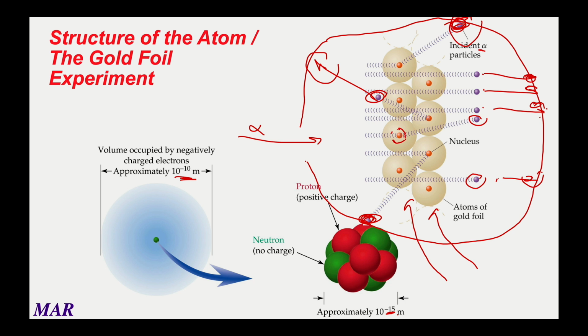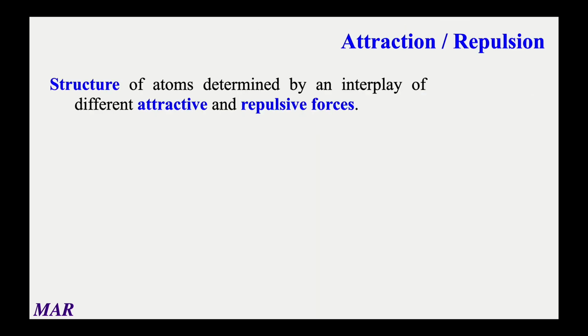It must have been positively charged because the positive alpha particles were freaking out when they went next to it, since positives and positives repel. We'll see that later. Pretty cool. So Rutherford is one of the scientists, and just about 100 years ago, too, he really helped to figure out what was happening on the level of the atoms. Speaking of those forces, we should talk about that a little bit more.